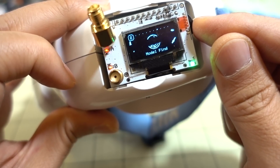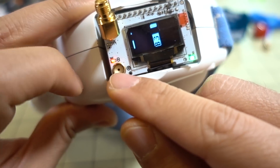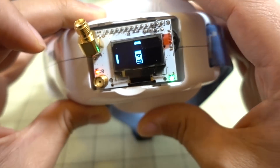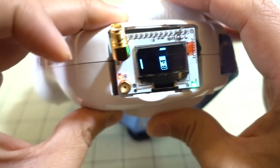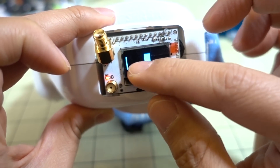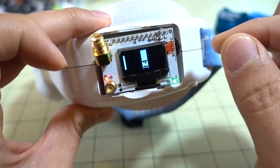Model Find works just like before. You click on it and then use the B receiver with a patch antenna. You point the patch antenna in the direction of where your model is, and the RSSI signal will increase when it's pointed toward your model and decrease when pointing away.